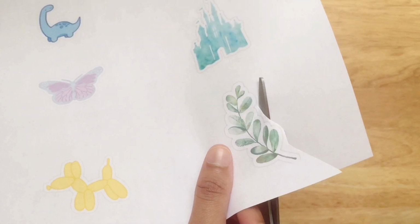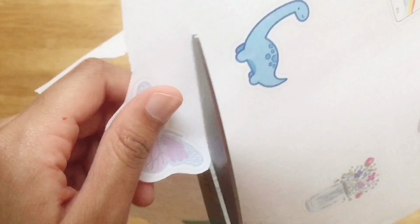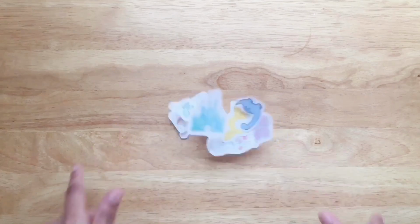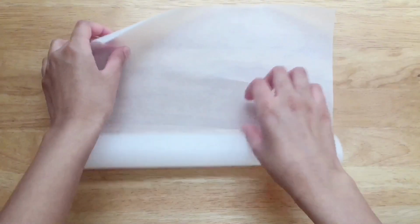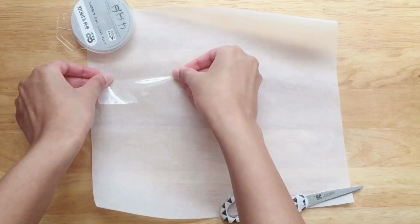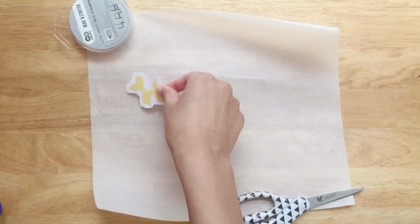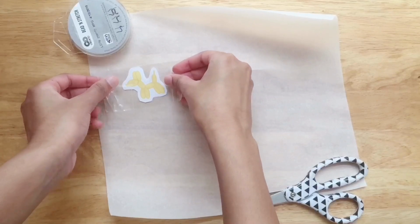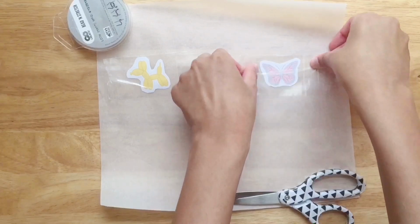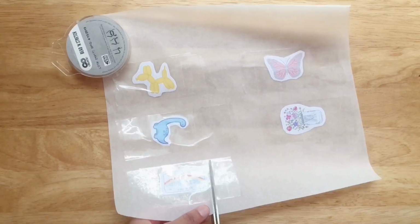Carefully cut out the stickers. You can cut out a square or around your shape. With your parchment paper or whatever else you're using, press down a piece of tape. On top of that, place a sticker and layer on one more piece of tape. Lastly, cut out the stickers, leaving a little bit of a border with the tape.